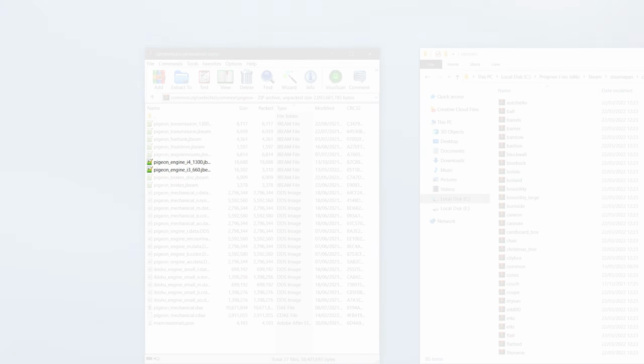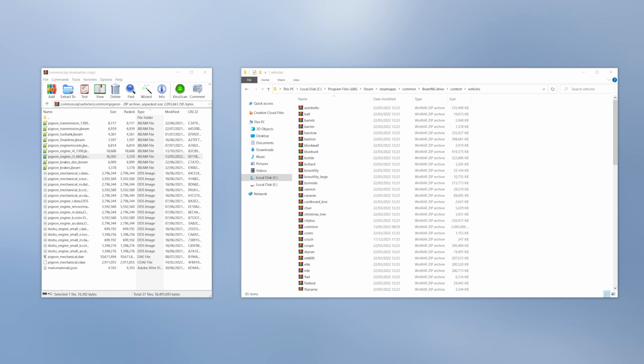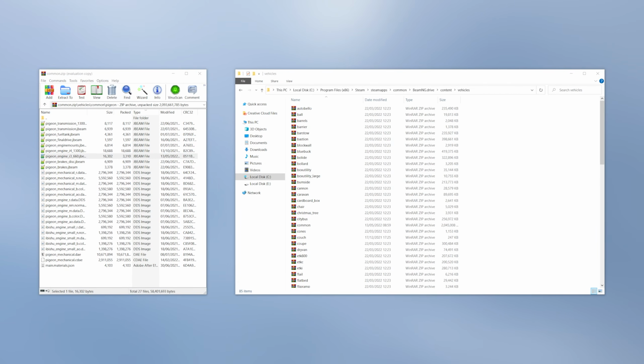As you can see, there are two engines, a 0.7 litre inline 3 and a 1.3 litre inline 4. I find the small engine to be the funniest, so let's open that boy up simply by double clicking on it. Note that double clicking only works if you have set a default app for JBeams. Otherwise, you will have to drag the file on the desktop, right click and select edit with Notepad++.